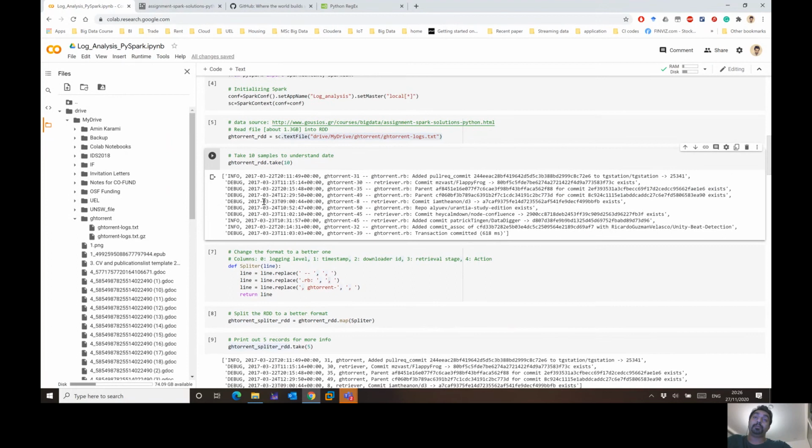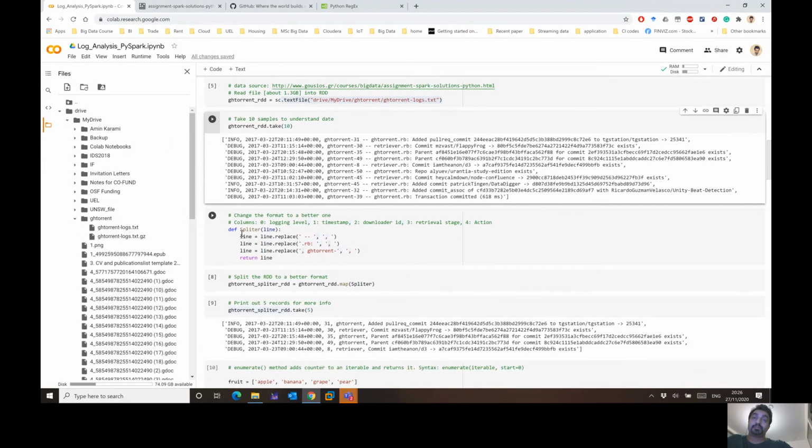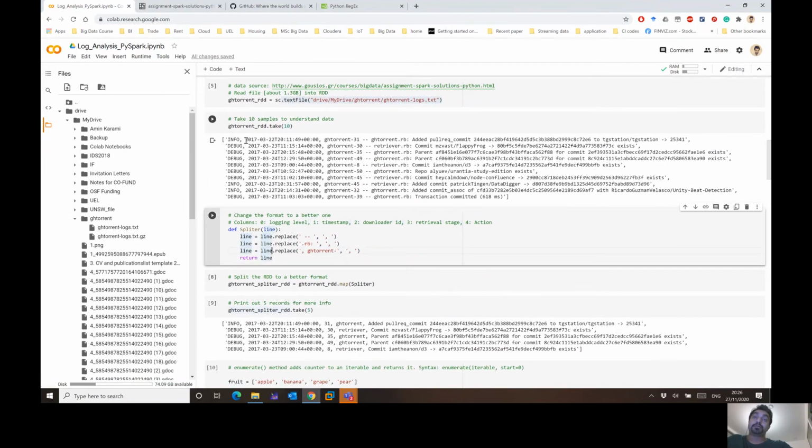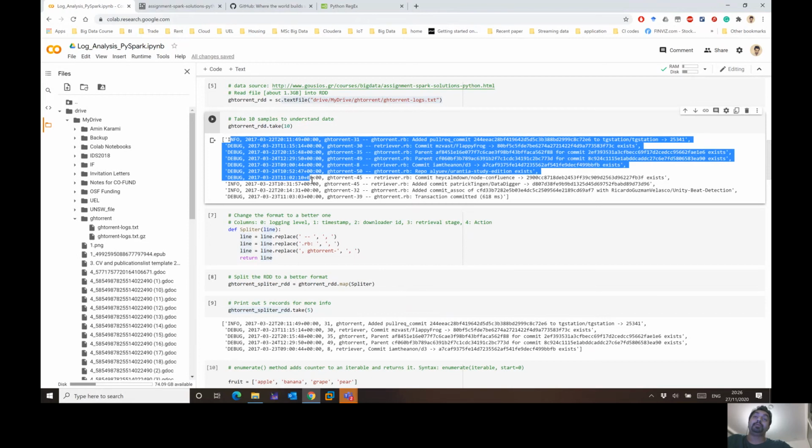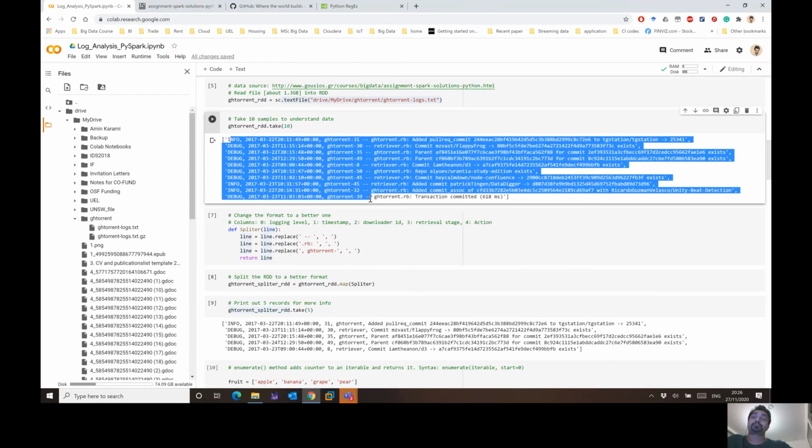One part was applying this splitter to replace some syntaxes, or let's say some symbols, with meaningful ones, to be able to apply them using RDD and data frame. I mean, to make them a structured format.